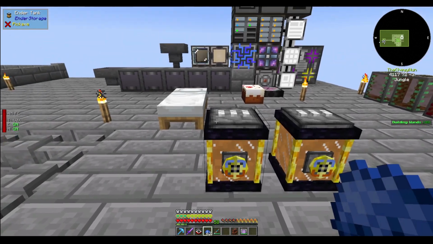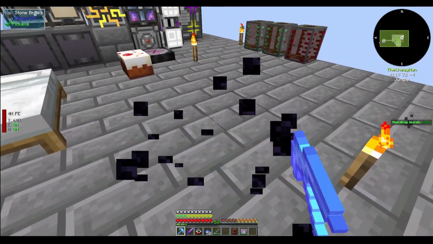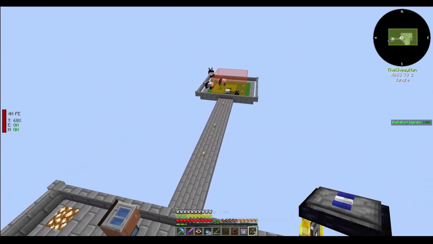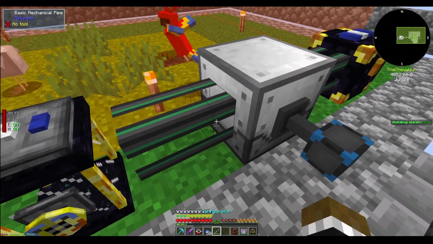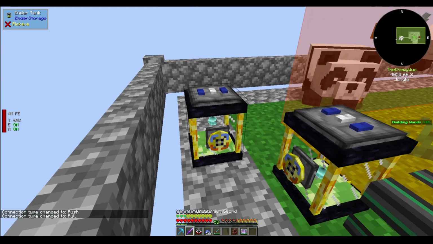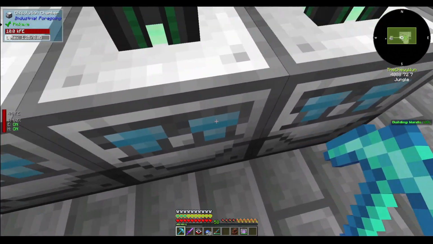You can see the white's still attached to the liquid meat. So we will convert these to empty at the moment. There we go. And now this will go here. And then we will use mechanical pipe to extract the essence. So now we have an ender tank full of essence. So let's make another add-on. Let's make it a range 4 add-on.